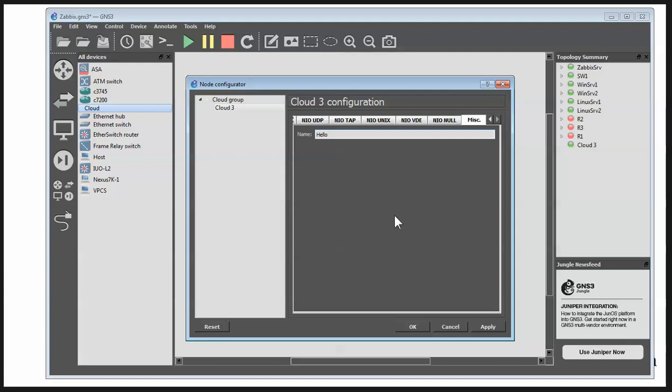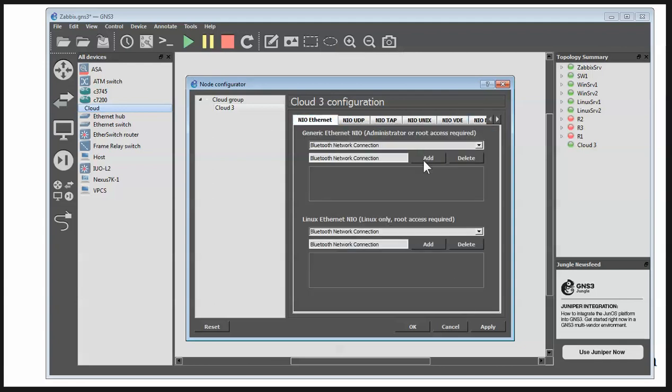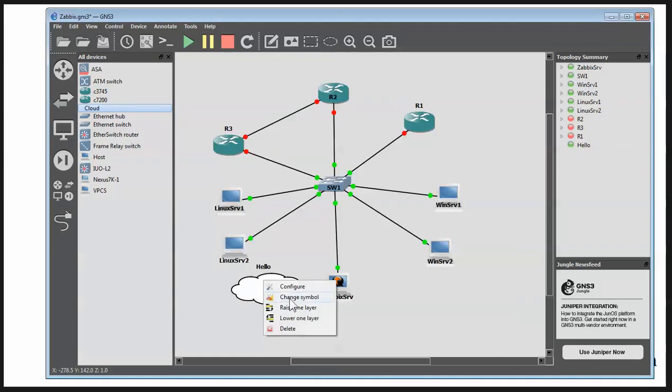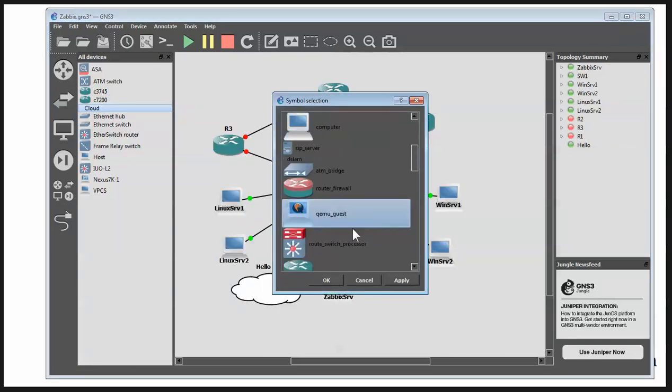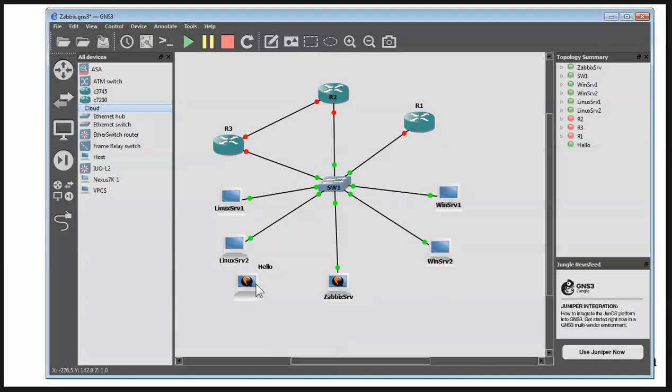And for the interface card, here I choose wireless for this cloud as well, and I just change the symbol to this one.